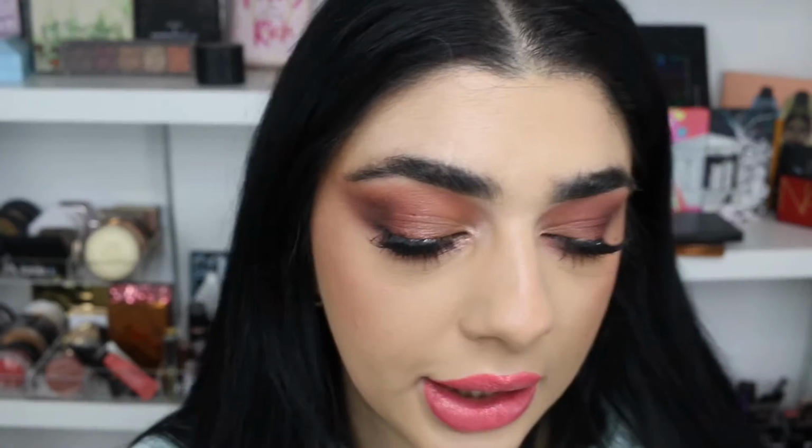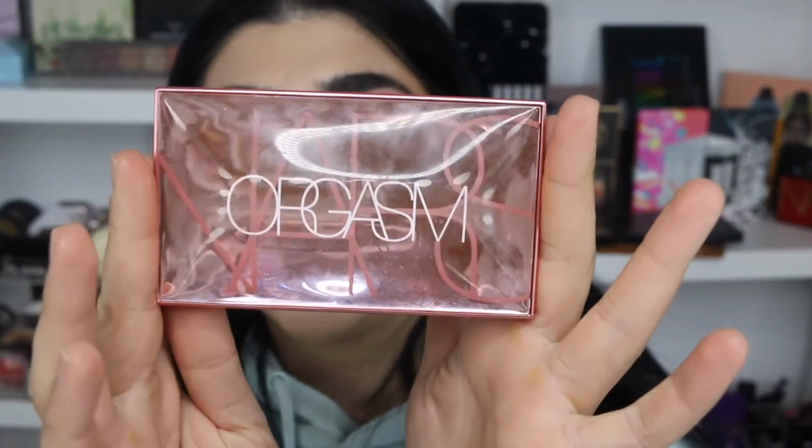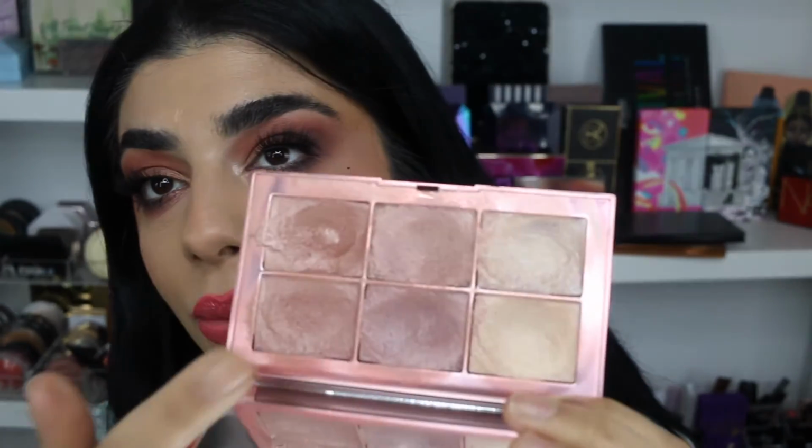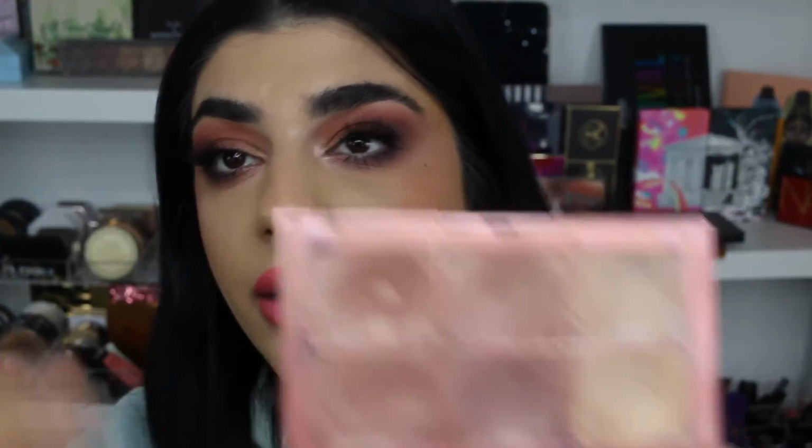But one product that I do tend to go back to quite a bit actually is the Nars Orgasm palette. I don't think you can get this anymore, which is such a shame because it is really, really nice. You can tell it's well loved. It is all creams. You've got the 4 blushes and the 2 highlighters. I like to mix them all. I like to mix all the blushes together and apply it, and I like to mix the 2 highlighters and apply them, and it just looks so beautiful on your skin, and your skin is left with this beautiful glowy lit from within healthy glow. It's just beautiful. I'm pretty sure it's a limited edition product, which is really a shame because it is really nice.